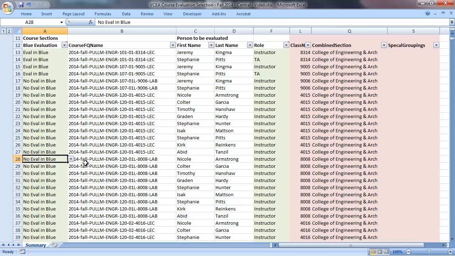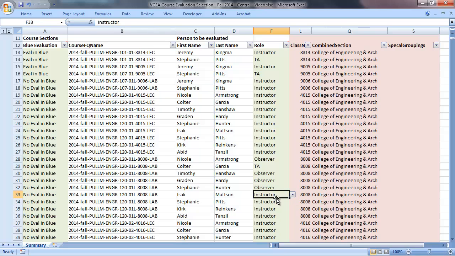But because we have so many peer mentors, TAs, and graders listed, it's very confusing here. And so we're going to change all of the TAs for those sections and all of the instructors. And so section 1 lab, I'm the instructor, and so everyone else should be an observer or a TA. Nicole happens to be a grader, so she's going to switch to observer. Coulter is TA. Tim Hanshaw happens to be observing this class. One of the other instructors is observing, or all of the instructors and graders.